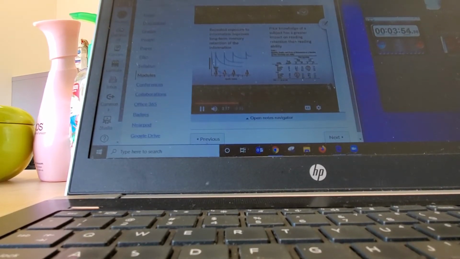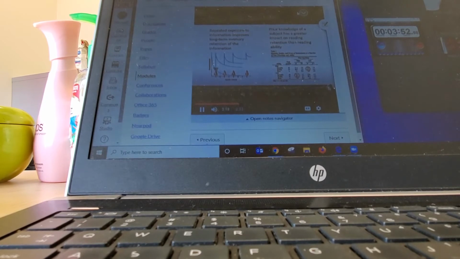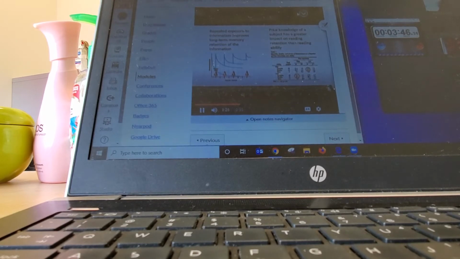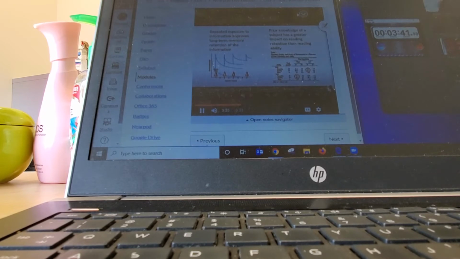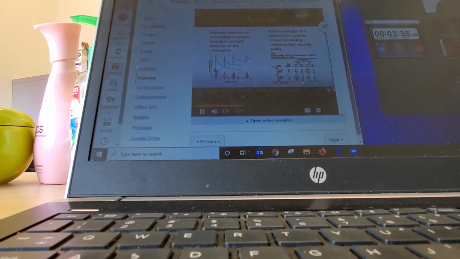And so let's get into the why. What is some of the research that informs this? Well, with information processing theory, we know that repeated exposures to information can improve long-term memory retention of information. And so the more booster events you give to a student, the better and longer they're going to learn information. So that's why we see booster events in the Do Now and in the Historian Hustle.